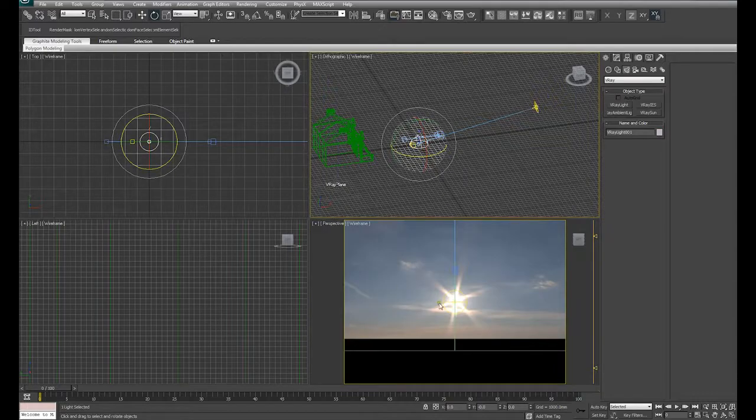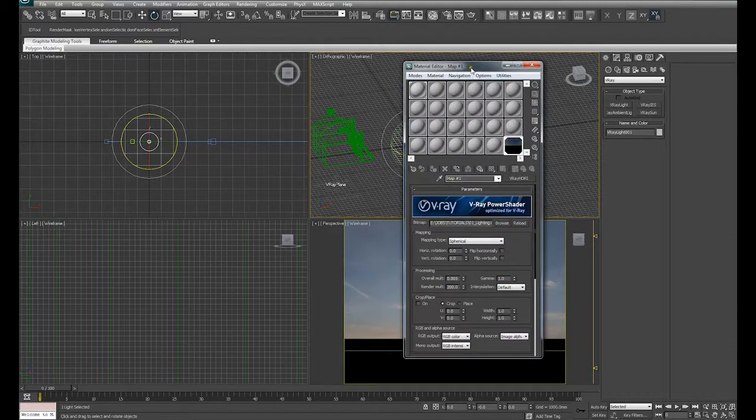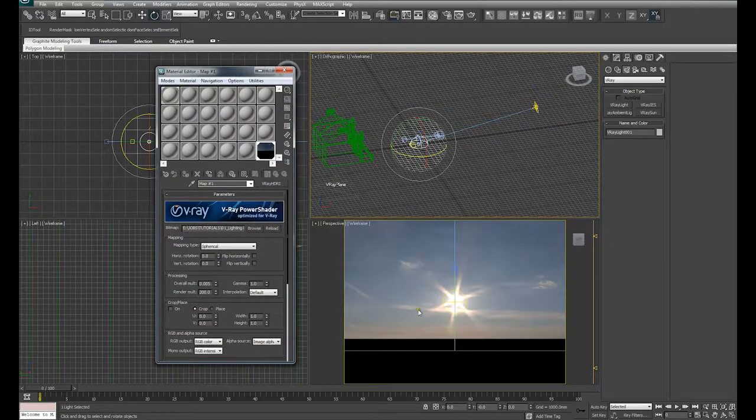Looking in our perspective viewport, you can see that obviously the sun rotates with the dome light, but our image stays fixed. So what we want to do is have the position of the horizontal rotation of the HDRI controlled by the horizontal rotation value here within our HDRI loader. We want to have the rotation of our dome light and our whole lighting setup effectively control the position of the sun in the HDRI image.